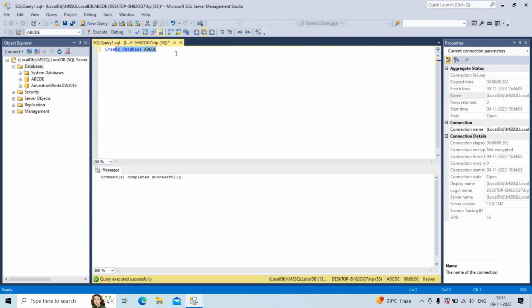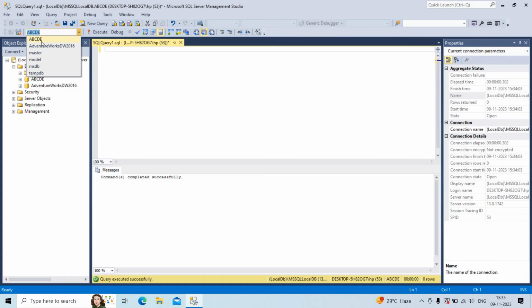Now the next thing that we will learn today is how we create a table. If master is selected, then the table will be created on the master itself. But if you want to create it on the new database that you have created, you have to select that database from this list. Why is it important to select a database?